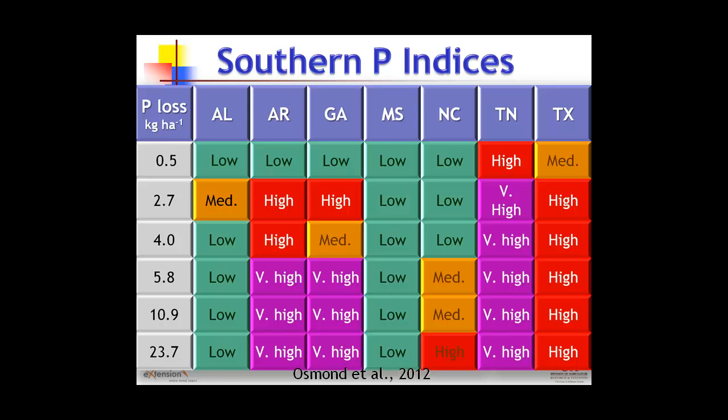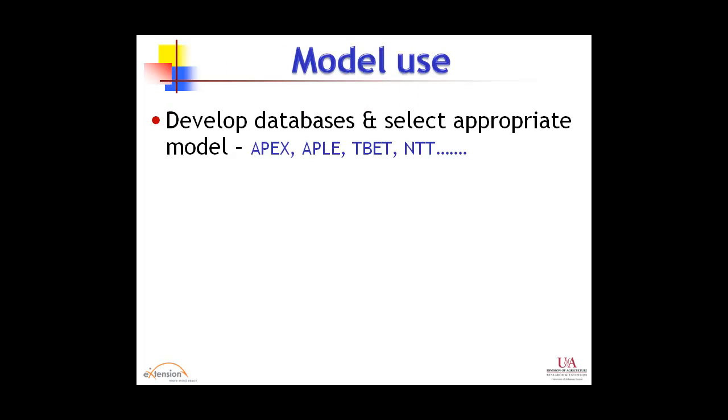And again, we don't need to worry about which state was which, but there were some states that never really got you into a high category. There were some that were always in the high category, but there were some that never got you out of, you're okay with N-based applications. And NRCS and EPA saw that and said that's just not right, and it isn't right. And so that really fueled this idea for the revision. And so then we decided, okay, we need to revise it.